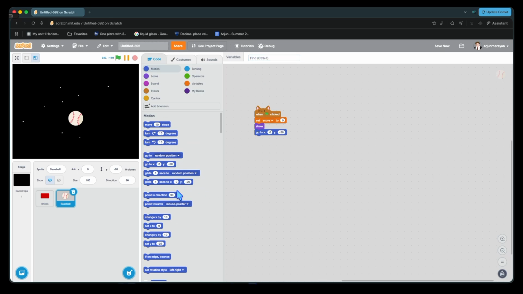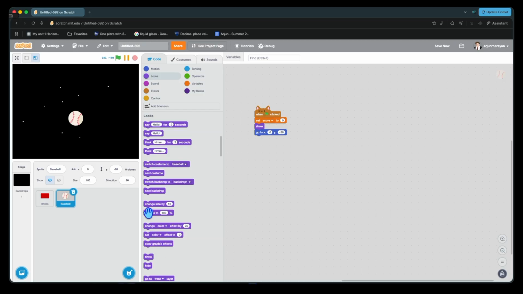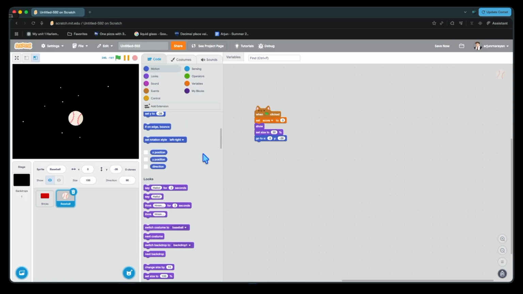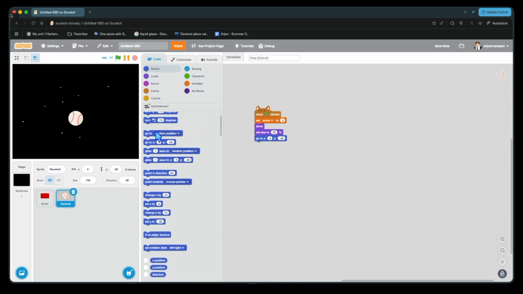We'll also just set the size to 30%. And then we'll point in direction 45 so that it can bounce around, or we'll do 15.